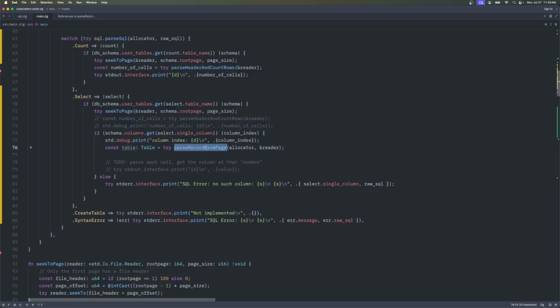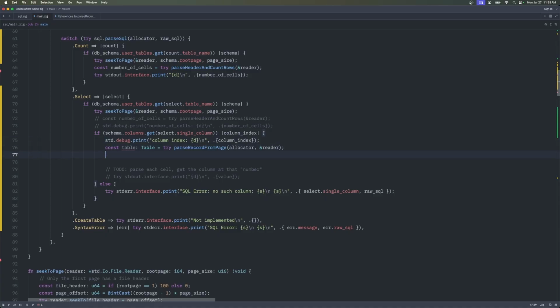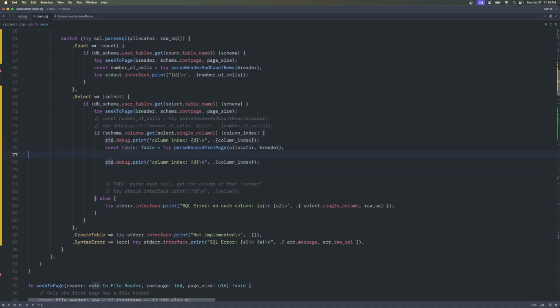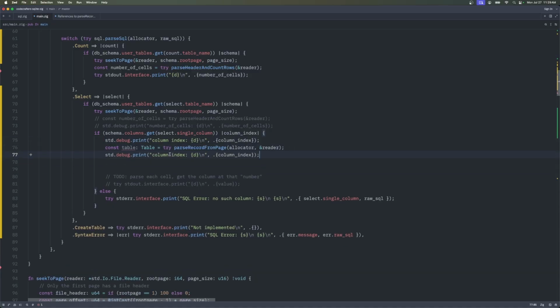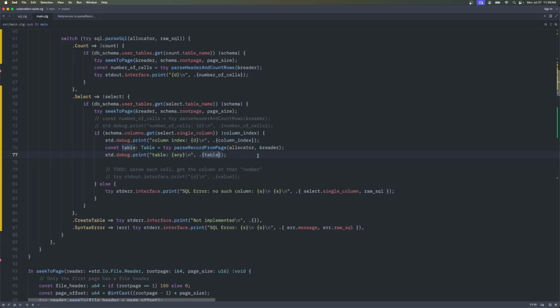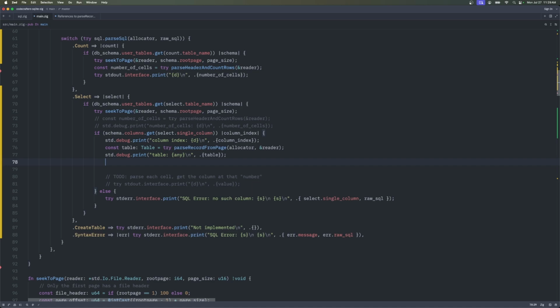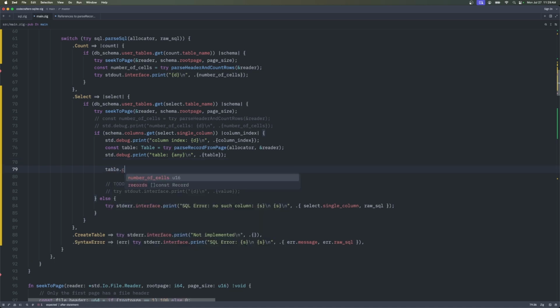Using parse record from page. And then this probably not gonna work. I don't know. Let's see what it's gonna give us. But what we need is in the table we'll have records, and then we'll have to traverse those.